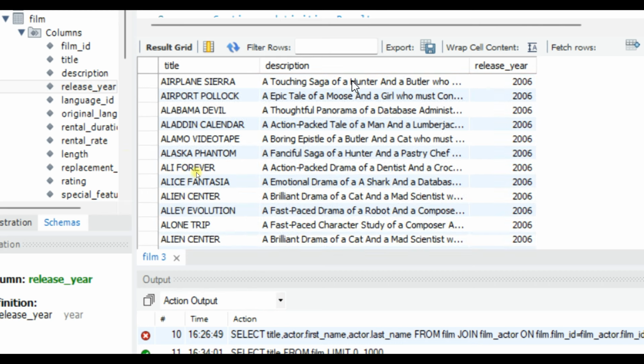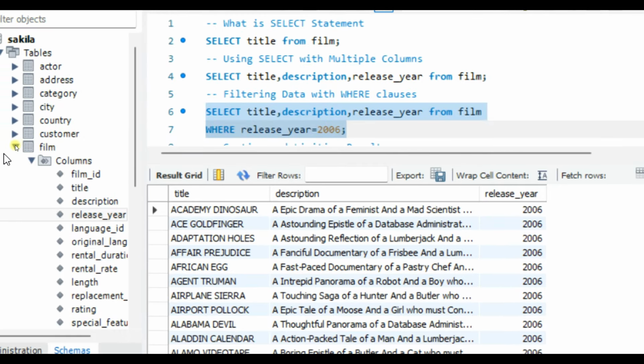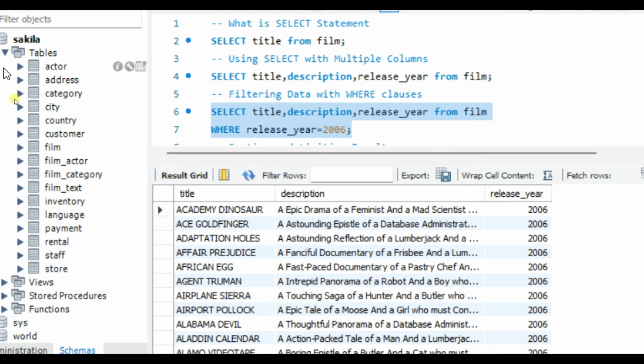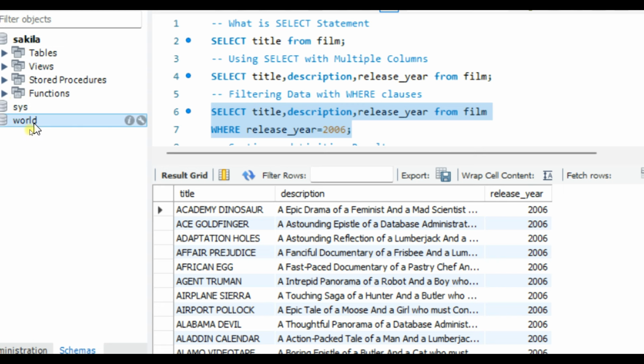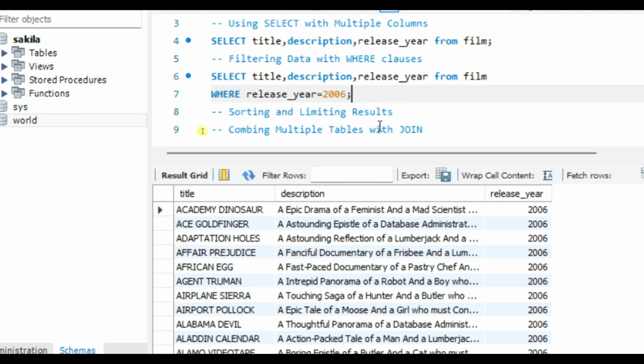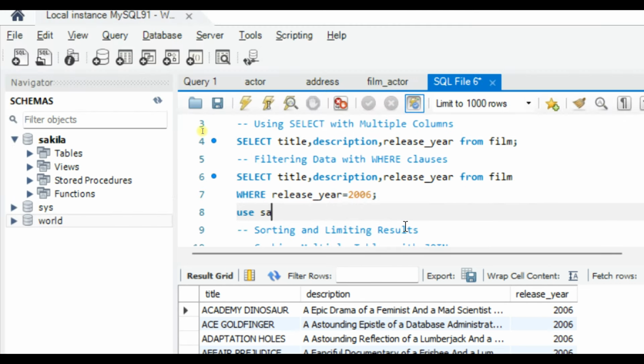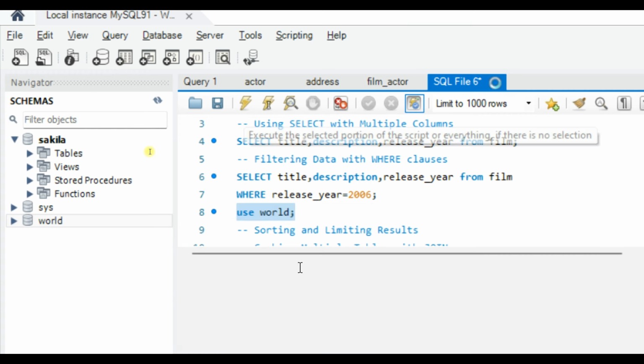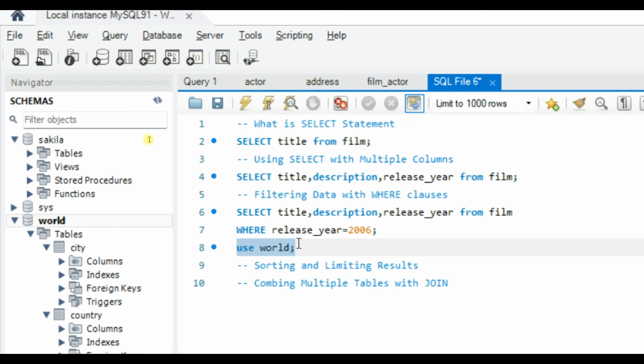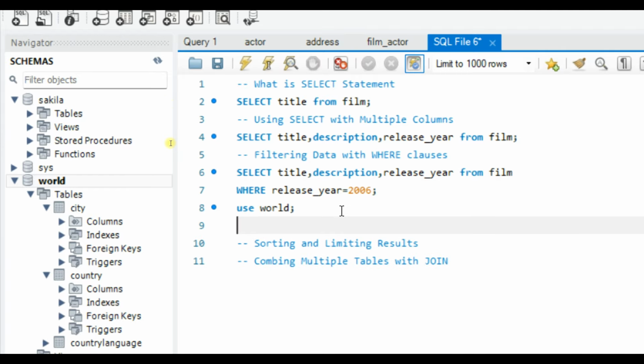Let's see one more example using where condition. We have one more database here, that is the world database. If you want to use this database now instead of Sakila, you have to write use world. Before executing a query on the tables present in the world database, you need to make sure that you are mentioning this use world statement so that data is pulled from this schema. So let me write a query to see the cities with population over 1 million.